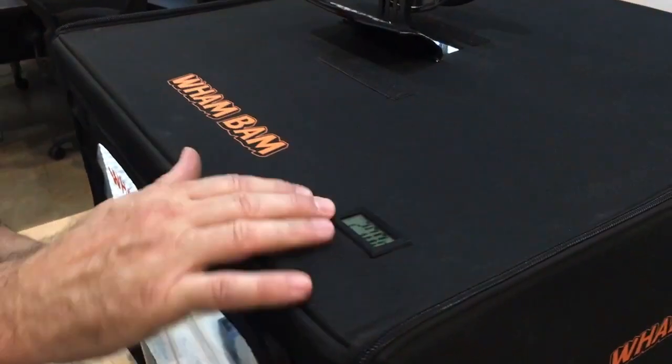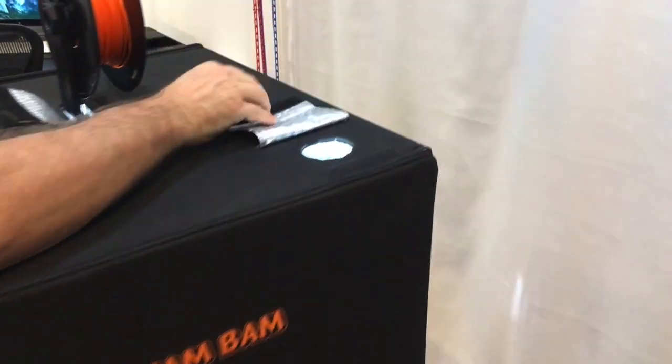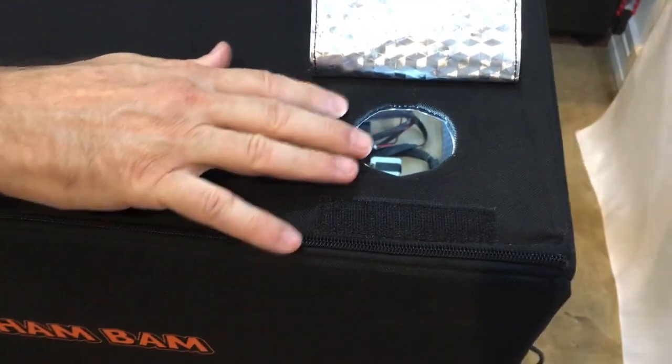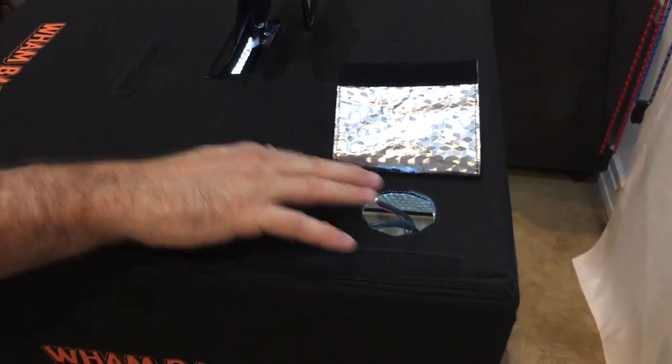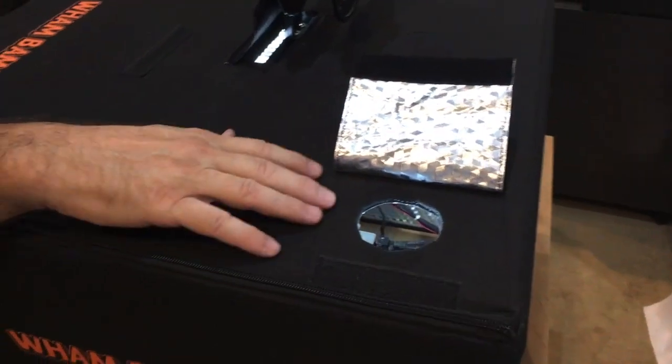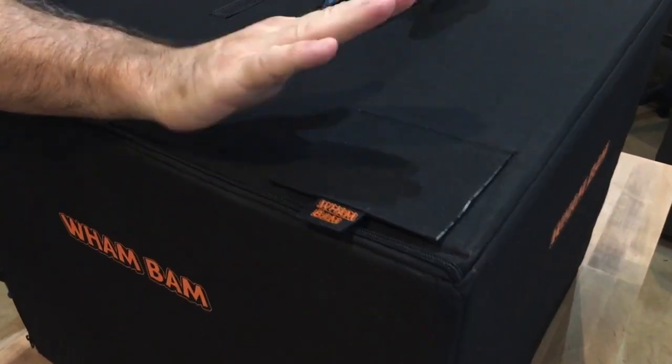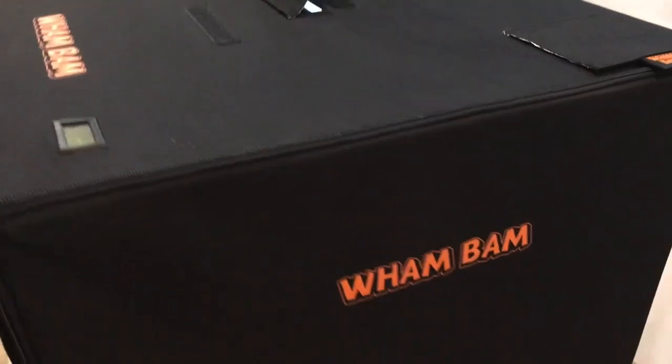Up top we also find a thermostat in Celsius that lets you see the exact temperature inside the enclosure. On the rear there's an extra flap with a round hole where you can put an air vent, a fan, and possibly a HEPA filter or other filter to suck out fumes and exhaust from your printer. On the lower part of the back there is also a cable passage area where you can run your power cords and USB, feeding multiple cords through while it seals off in between.